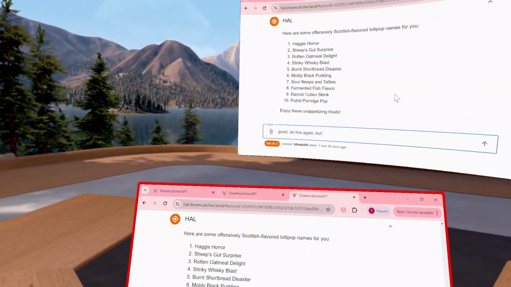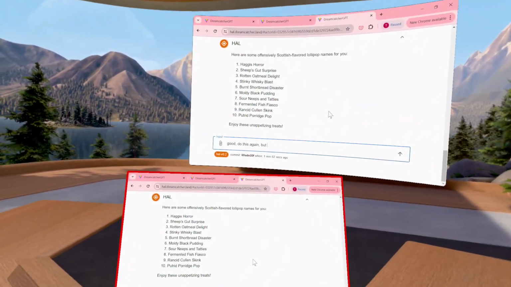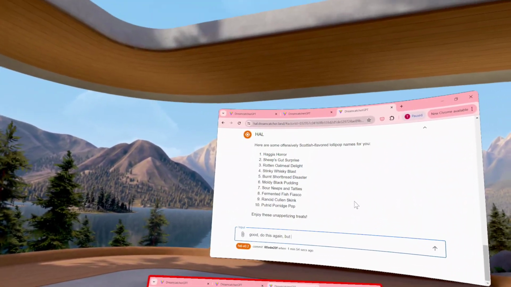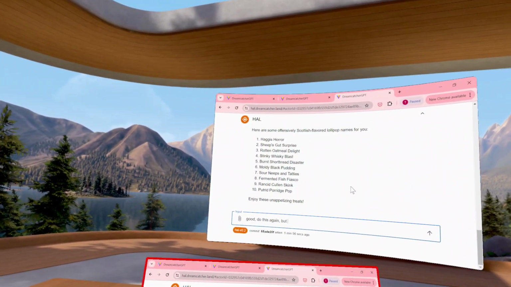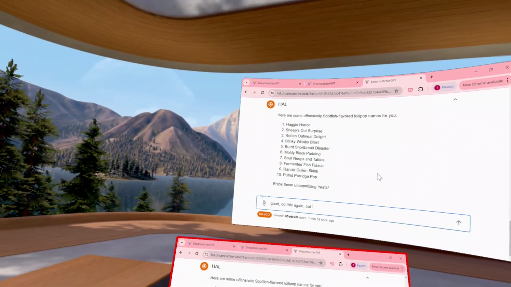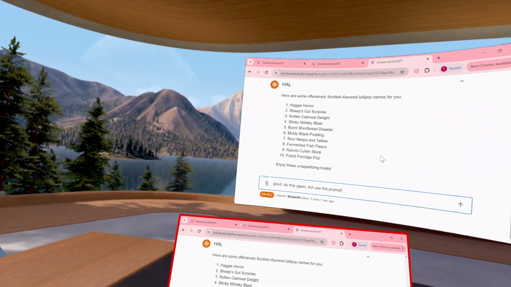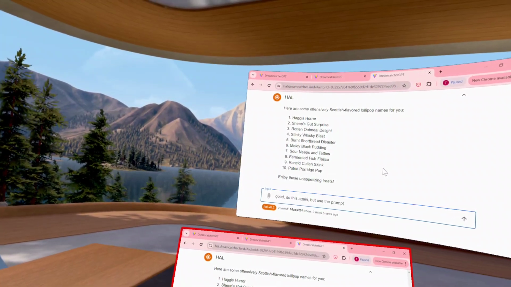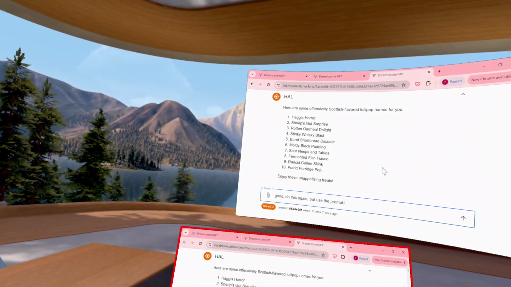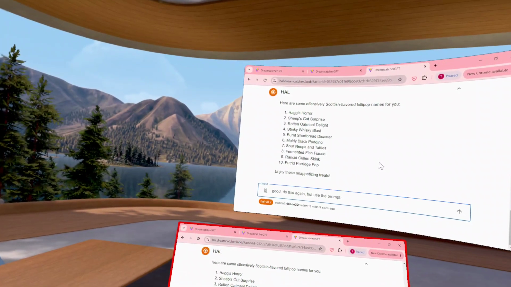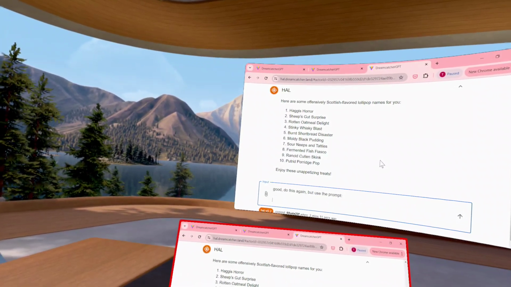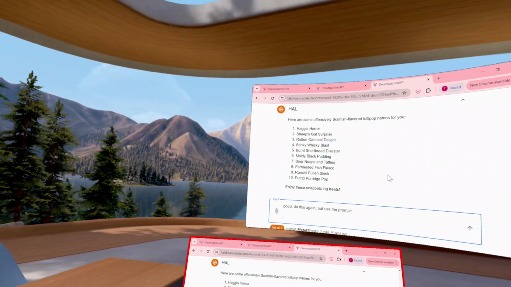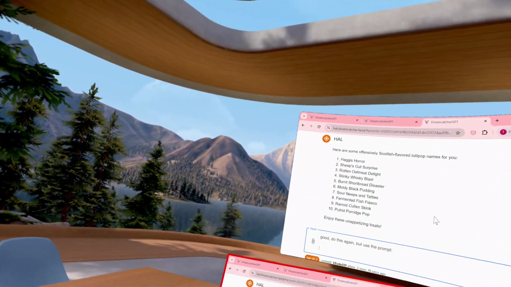All right. So now let me try and break this. Okay, so you're talking to Hal right now, right? Correct. So copy and paste whatever you said. Just make it Italian and offensive. So what I want to do is to switch between the Scotch offensive lollipop names and some other country's lollipop names.